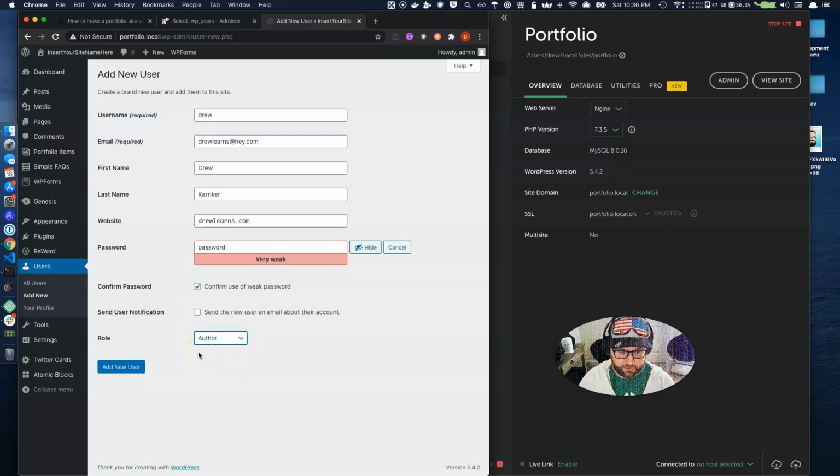Now, the reason why I'm doing this is your authors, the name will probably be pretty easy to guess, and you probably will share your email address. And so if somebody has access to your website and your login page, WP admin, they can start guessing your password. Now, with a good host, and some other tools that we'll get into momentarily, you can be a little bit more secure.